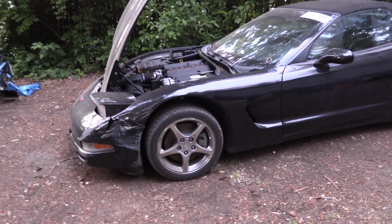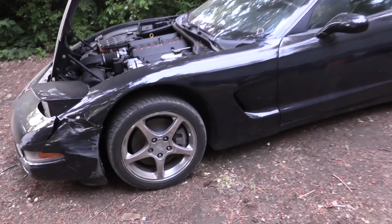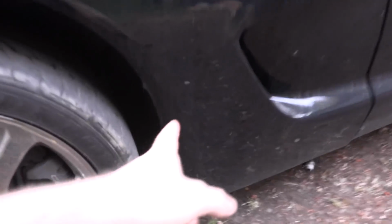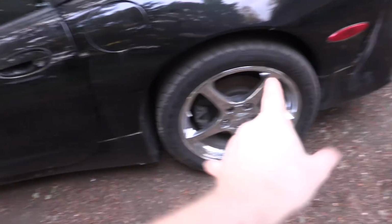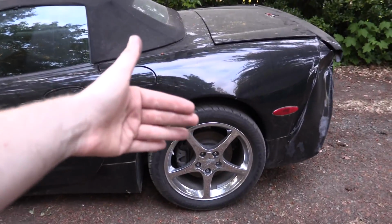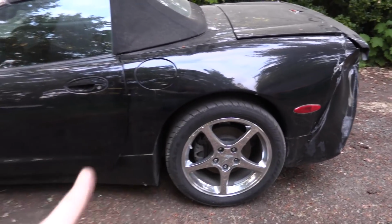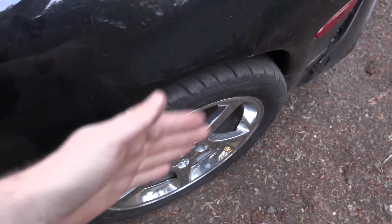Now, the goal right now is to run a really large tire, like a 31-inch tire or something like that, but that would run into the frame. So the frame of this car is not much further back than this right here, and right here it starts right about there as well. So you could just tell by looking at it, you can't fit a 31-inch tire on there, which means we got to bring the suspension out. We need to widen it up so that the tire actually completely clears the frame and can actuate up and down.